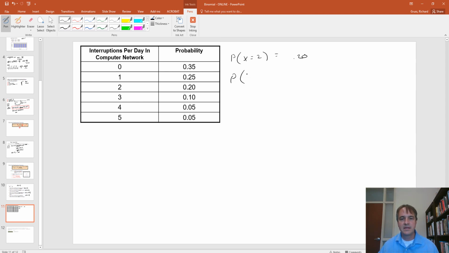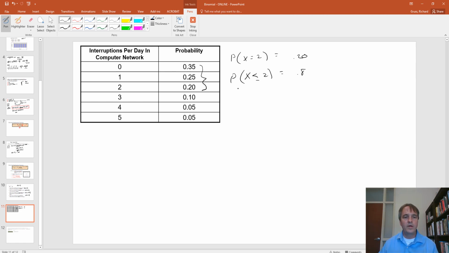But what's the probability that x is going to be, let's say, less than or equal to 2? Well, there are only 3 cases to deal with here, right? Less than or equal to 2 means it's going to be 0, 1, or 2. So we could just add all these up. So this is going to be 0.8. Is that right? So 6, 7, 8. Yeah, so 0.8. So if we just add all of these up, we get the probability that it's going to be less than or equal to 2.